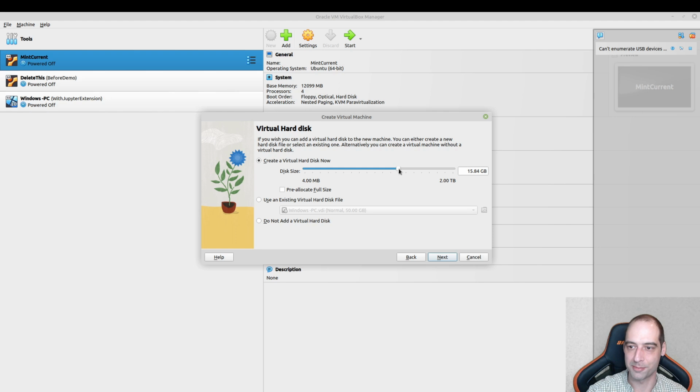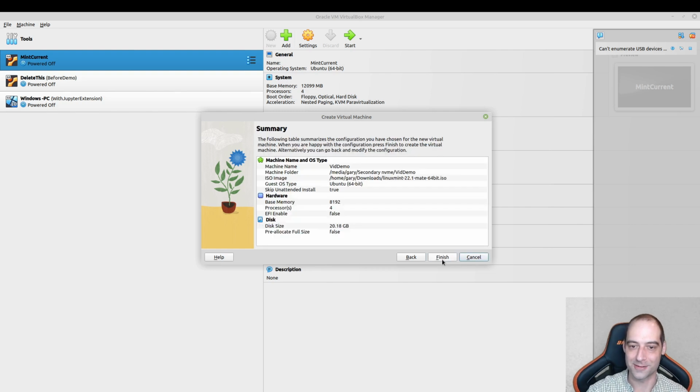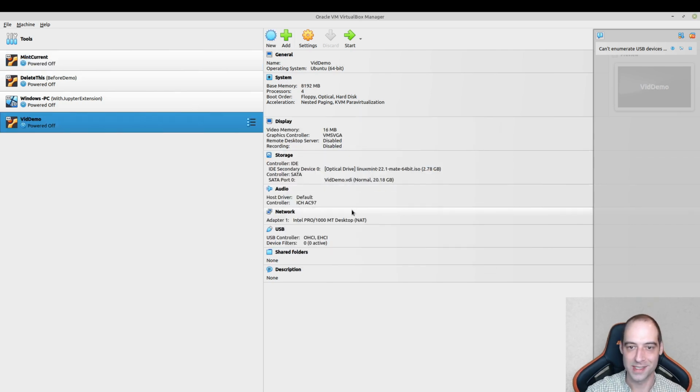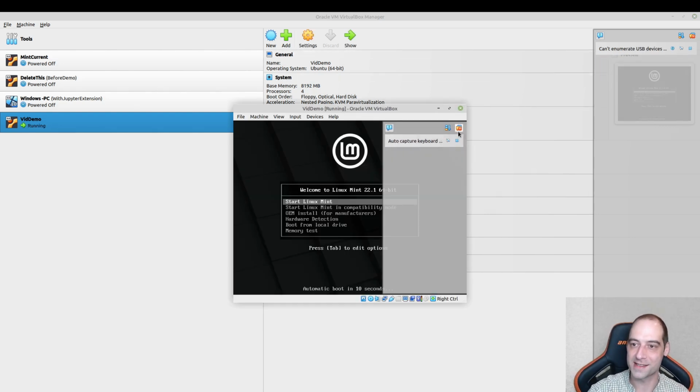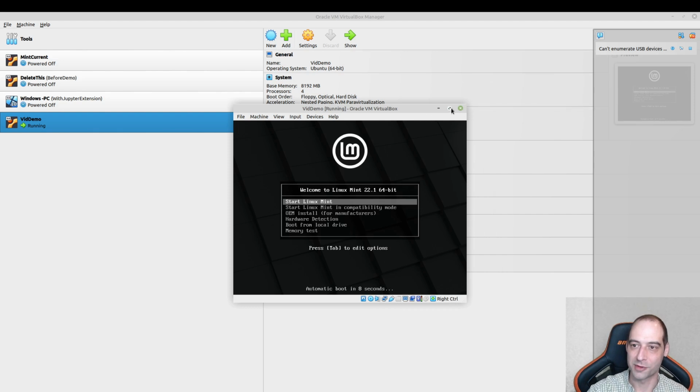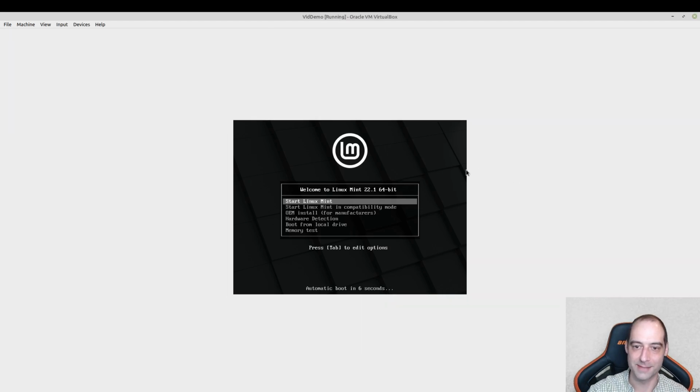In fact, usually I bump it down to about 20, just because you see I leave these laying around, and yeah, I don't want to eat up that much hard drive space. I should probably just be more organized, but we've all got our own method.